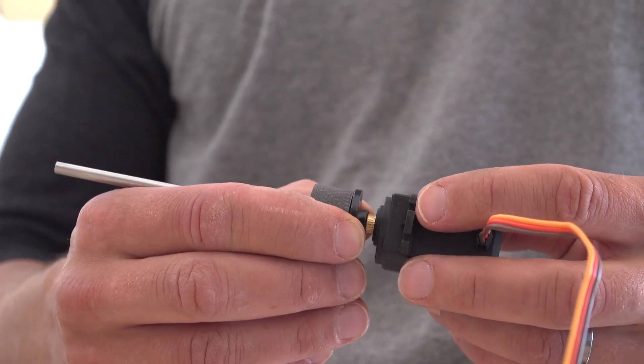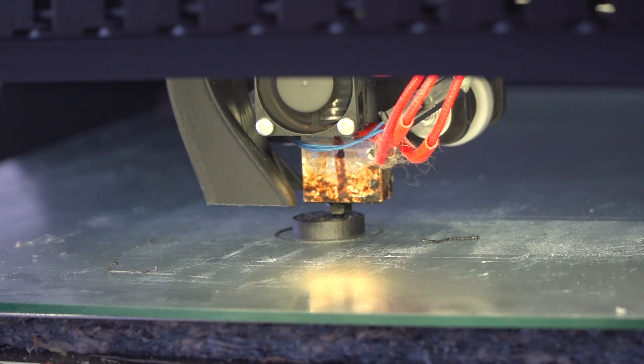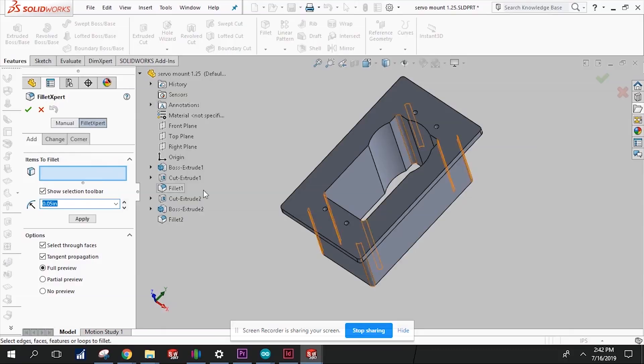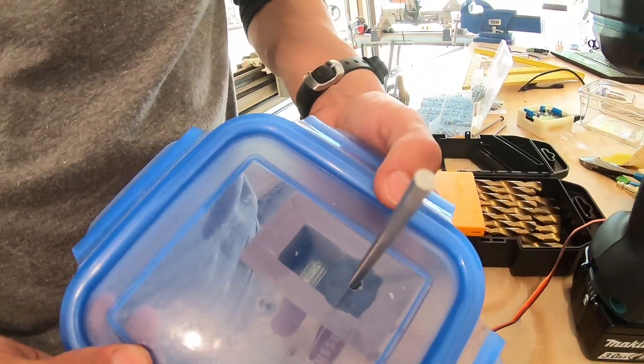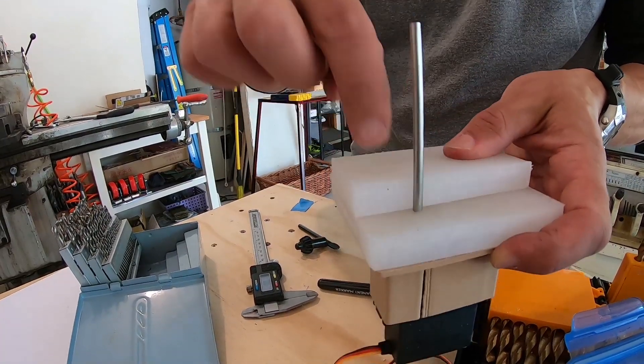I'm also going to use a small shaft that will turn the hook to release the rope and float — it will stick through the lid of the container. I attached the shaft to the servo with a special part that I designed and printed on a 3D printer. I also designed and 3D printed another special part to attach the servo to the lid of the container. The next thing I needed was some plastic to keep everything together, and that's where I'm at now.